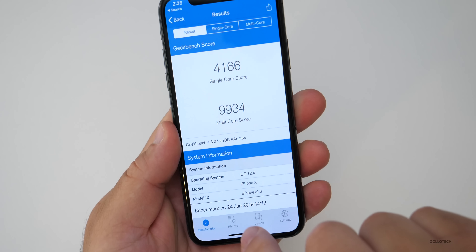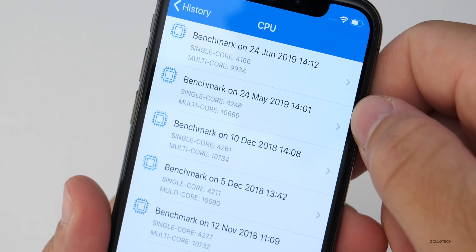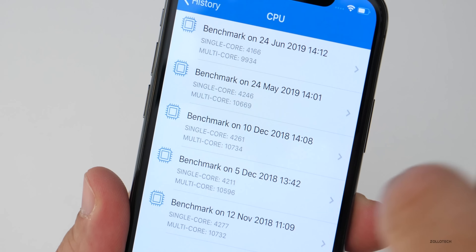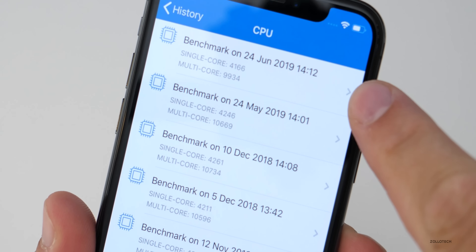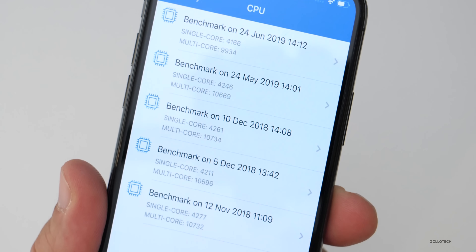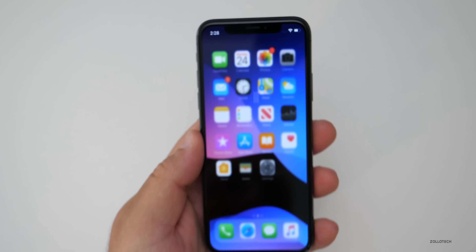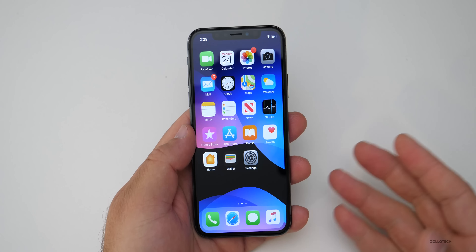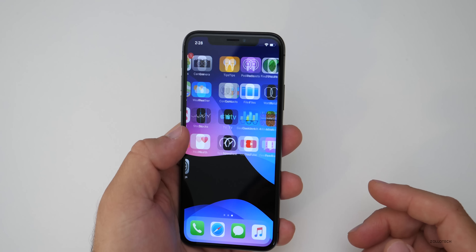This is an iPhone X, and if we look at the history here, you'll see it was on a different version prior to this in May — that was 12.3.1. So that gives you a little bit of an idea. I would expect the speed to actually ramp up a little bit later today, just based on it being freshly installed. Normally when you freshly install an update, it will slow down a little bit.